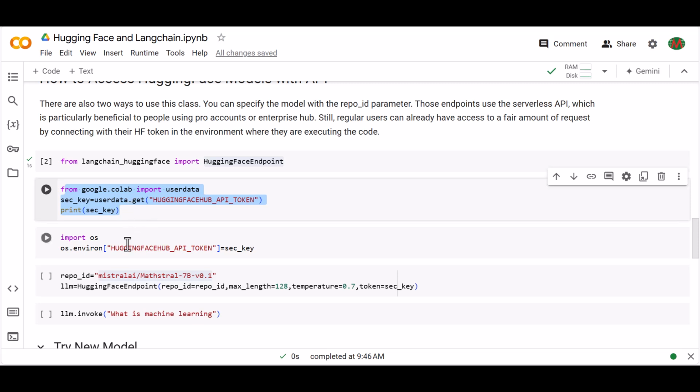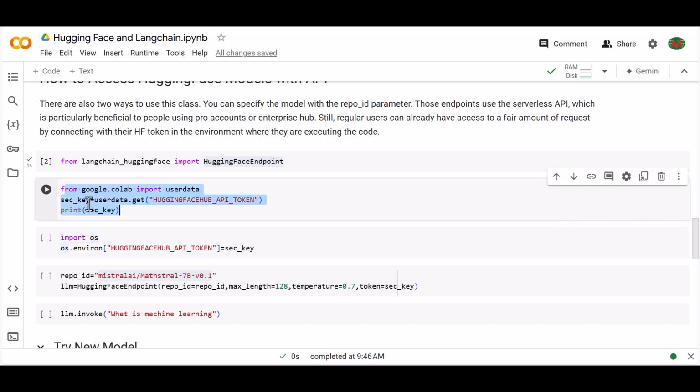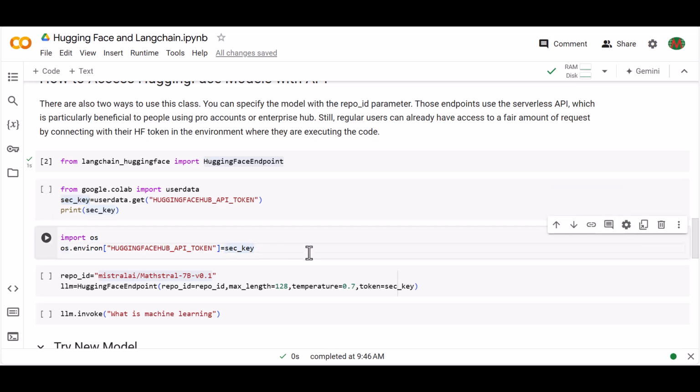I have already used this code, and then I import OS, and in OS environ I will use this, and I will put this secret key which is over here. Look at here, and I will write over here. So in this way I will be able to access Hugging Face LLM hubs using this secret key. I will access any LLM from the Hugging Face using this secret key.